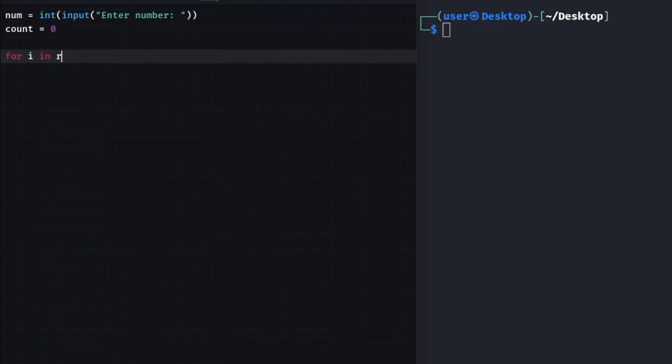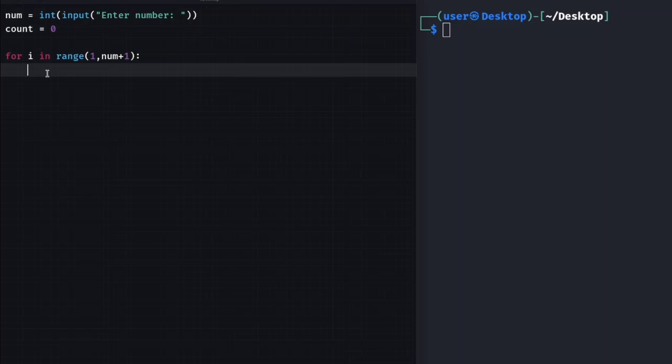For i in range, we know how many times we have to loop. That's why we're using a for loop. We loop from 1 till num, but we need to do num plus 1. Because the last parameter is excluded, we have to loop one more time to achieve the exact amount.